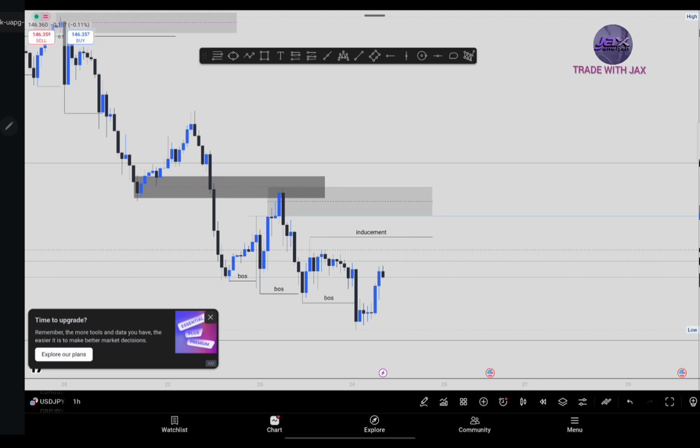Now let me explain pips. Each candle move in the market is calculated in pips. We calculate the moves in the market with pips. I don't have too much knowledge on pips because it was not really important. All these things I'm just saying are basic knowledge. You don't really need it, you just need to know it. I only know how to calculate pips with my TradingView tools. Like from here to here, if I want to know how many pips that is, I'll just use my TradingView tool.